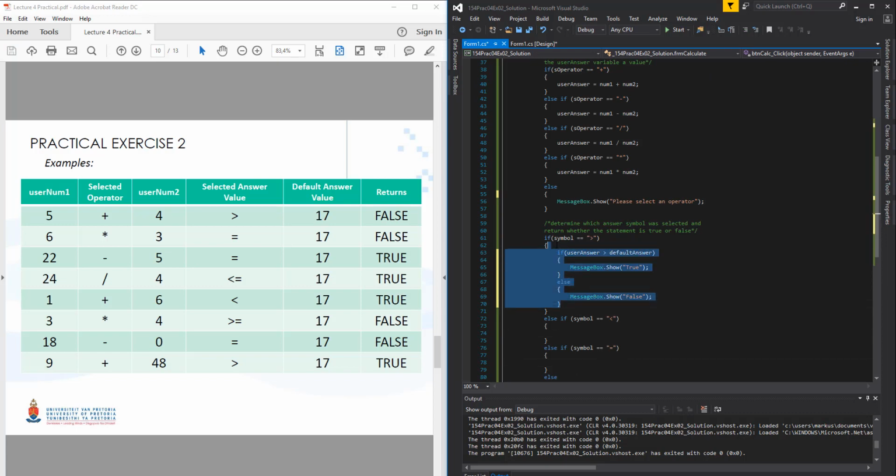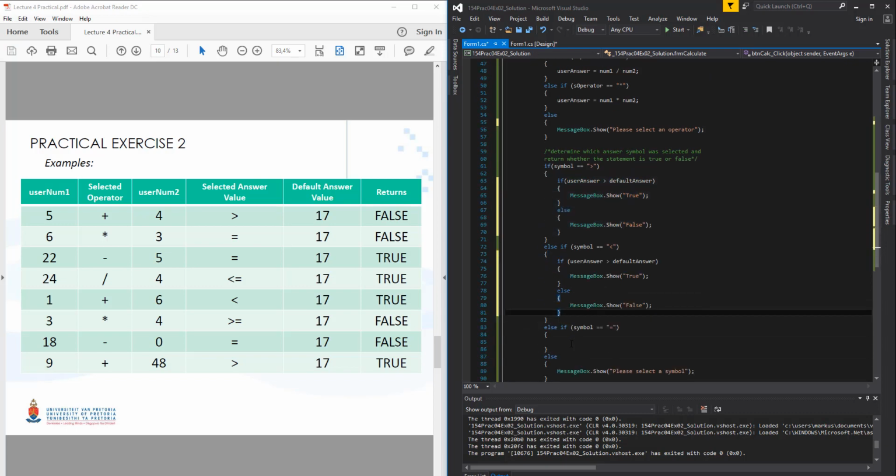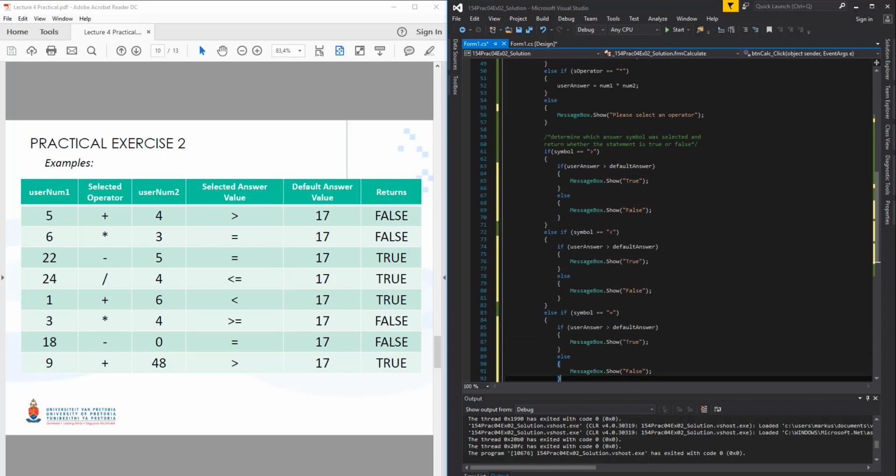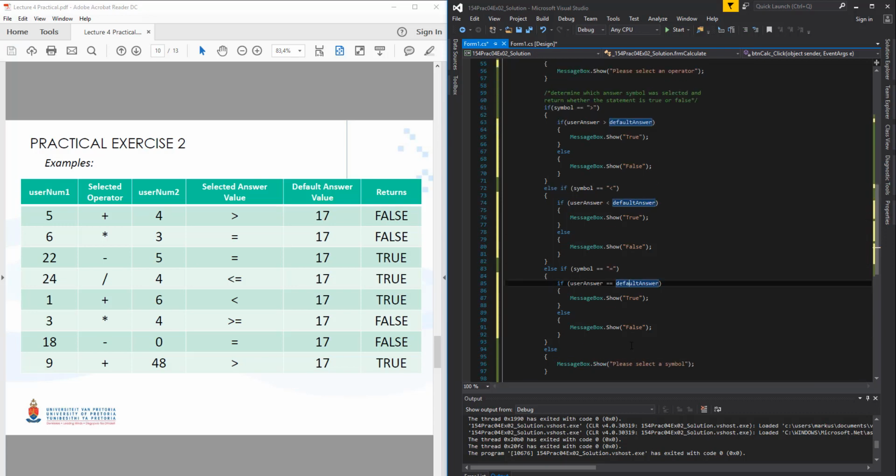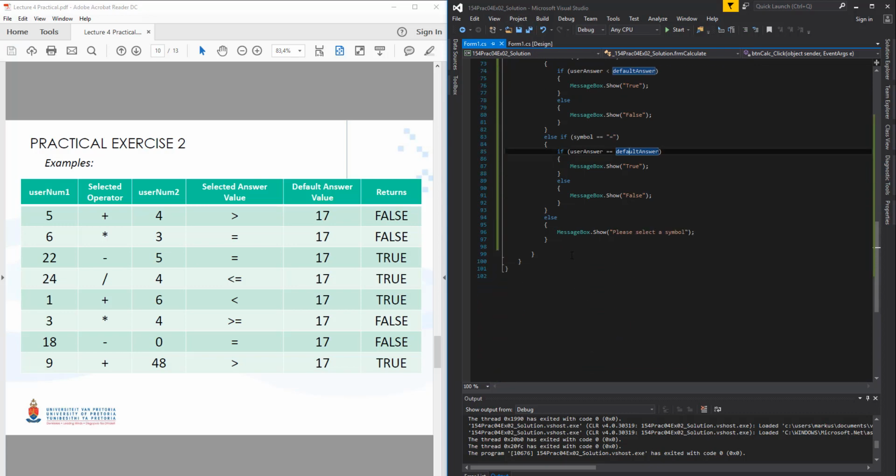So I'm going to copy this into here and into here. But now you need to change your if statements to be checking the right thing. Can't use an individual one because that assigns it a value rather than questions it. So I'm going to use a double and everything should be fine.